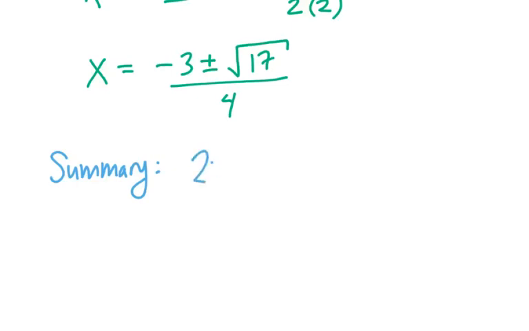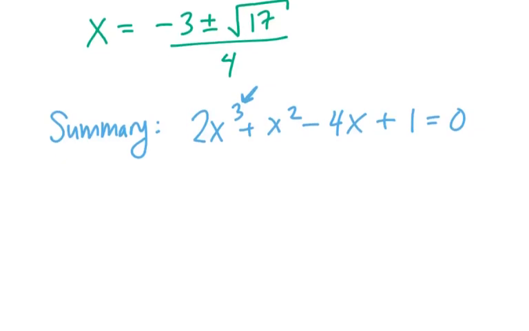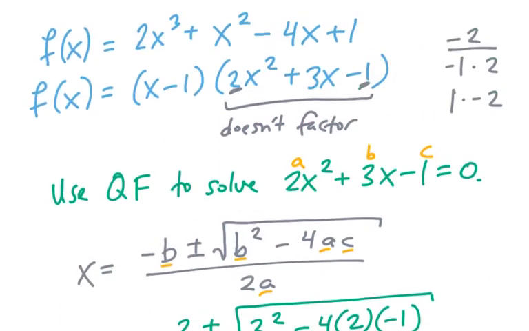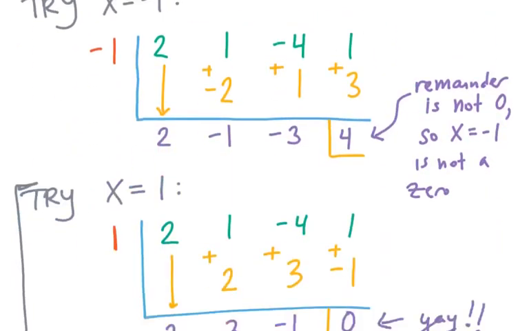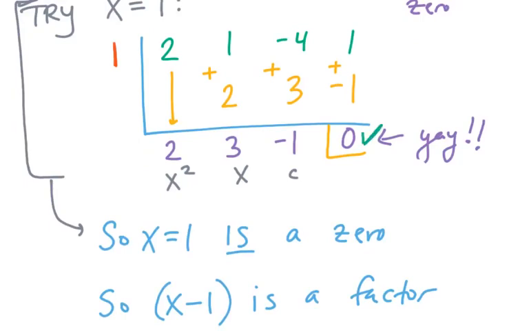So we were solving 2x cubed plus x squared minus 4x plus 1 equals 0. We know there should be 3 solutions based on the degree. And of the 3 solutions we found, first we found the rational solution. And we obtained that rational solution by using the rational zero theorem. So that first solution was x equals 1. Remember when we divided synthetically by 1? Oh yeah, that was on our last page. We were able to get the remainder of 0, and that was a good thing.